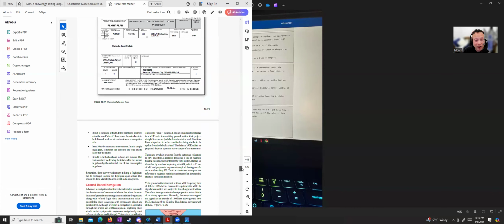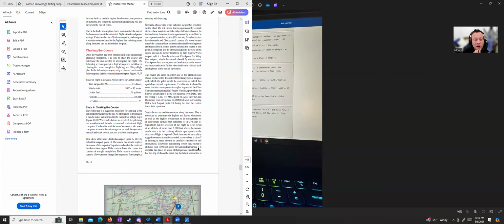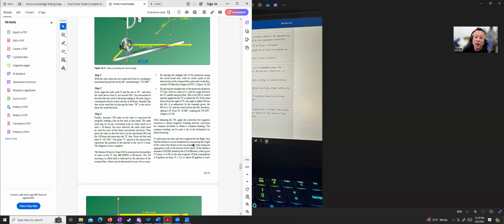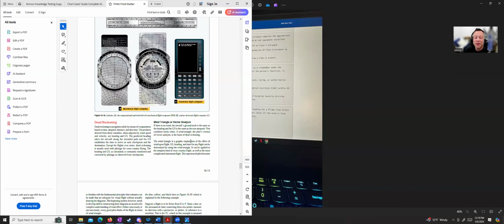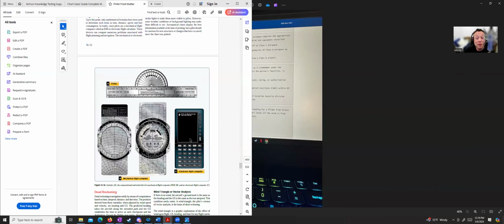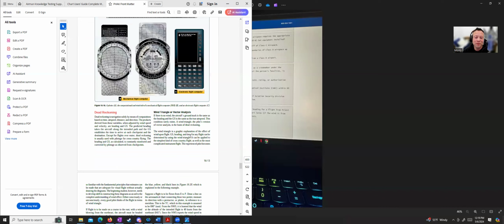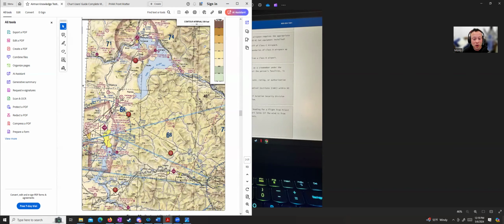Again, chapter 16 on navigation. And it's going to talk about dead reckoning. Again, I recommend you read the entire chapter because it's got great information. But this is how you do those calculations. First, figure out your true course using a protractor, and then figure out the wind correction angle using the E6B, and then finally refer to the chart for your magnetic variation, and that should give you your ground speed and your magnetic heading, and you should be able to answer this question.